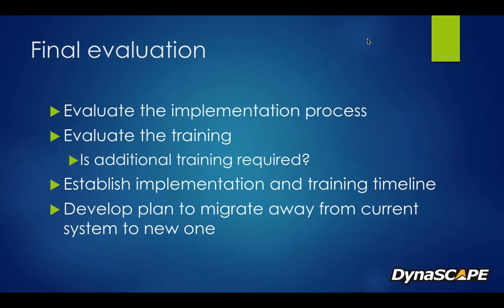You want to be able to develop a plan to migrate away. If you are using a current system, you want to develop a plan to migrate away from that current system to the new one. I've seen a lot of organizations that won't go cold turkey. In fact, they will overlap for a short period of time to make sure they're comfortable both leaving a system they've used for some time and moving to something very new to them that may not be as comfortable. So you definitely want to have a transition period, and one of the most important times to do that is during your off season, so that there's as little impact to the day-to-day during the busiest time of the year.